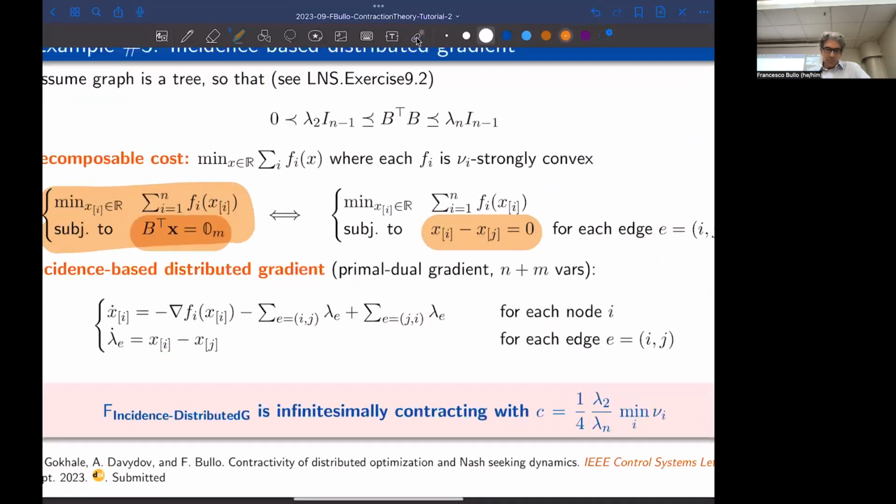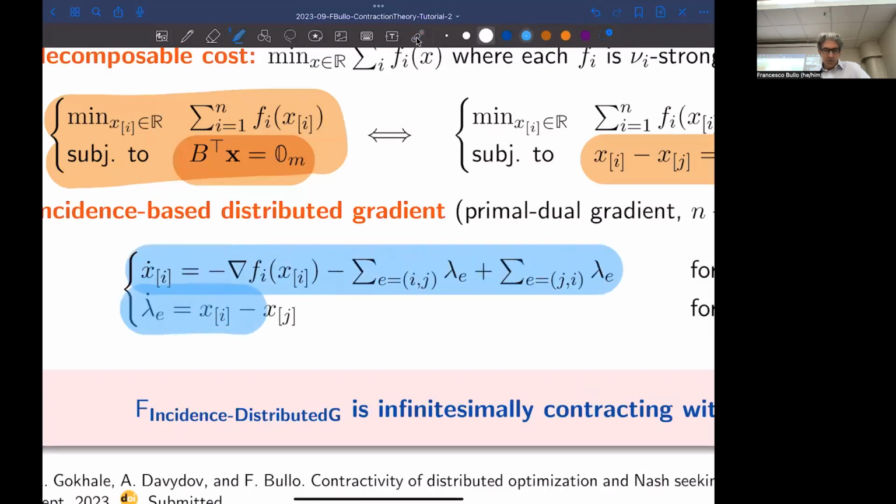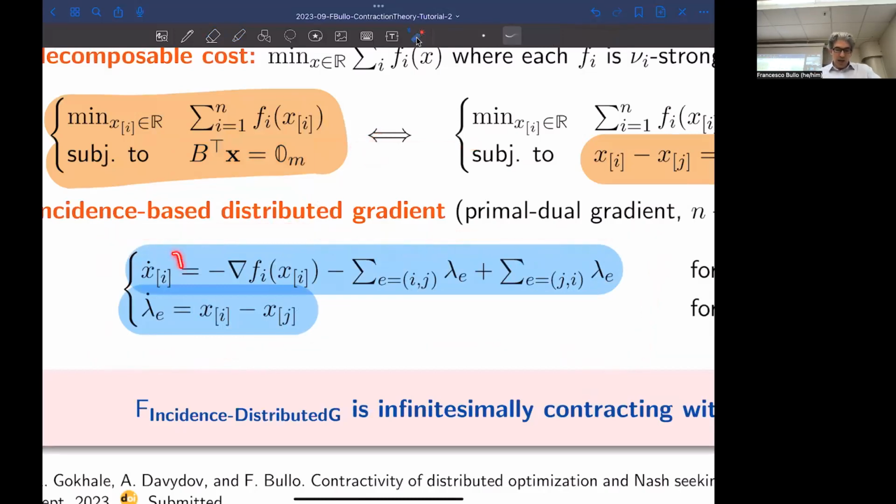And so ultimately, everything I said so far is subsumed by the fact that I can now write the primal-dual gradient for the optimization problem that I just outlined here. And I can write it for each variable. And after you do that, you will notice that the dynamical system that you obtain is distributed in the following sense. If you are at node i, you perform the gradient of your own private cost function with respect to your own variable x_i. So you have this information and you can execute it. And then, if you are node i, there is a collection of edges. Let's call an arbitrary edge e, connecting nodes i and j.